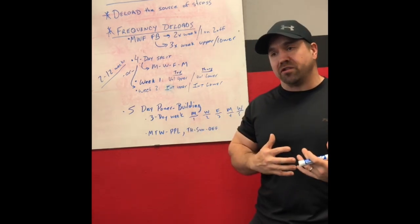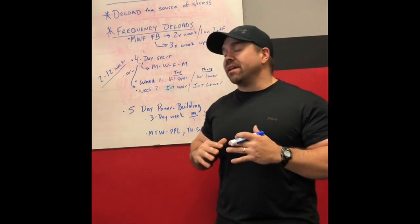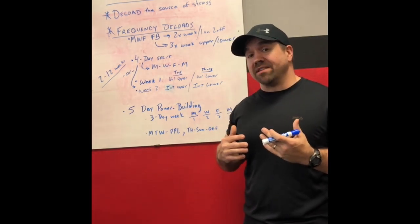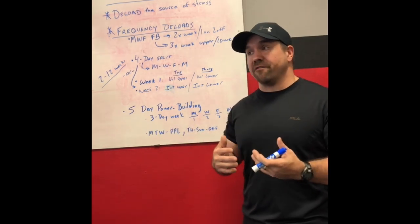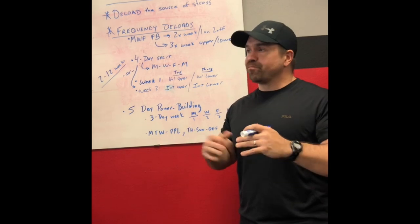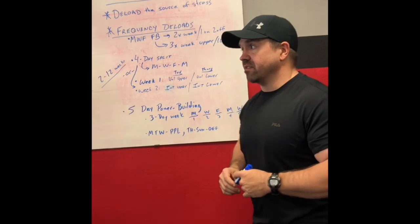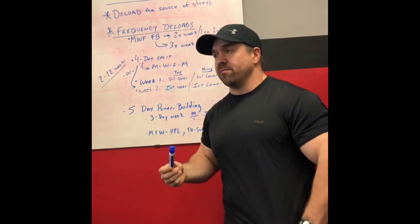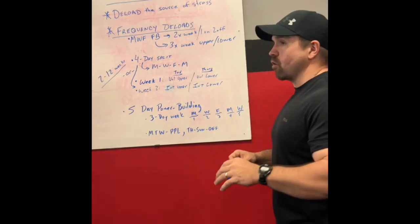If you back off both volume and intensity too much, you might run the risk of detraining a little bit. So I'd back off the intensity only maybe 5% to 10%. If you back off volume by 50% and intensity by about 5% to 10%, that's going to be pretty good — you'll maintain your strength while allowing plenty of recovery within a week or two. For volume-based training: back off the volume but keep the intensity up, with only a small drop in intensity.